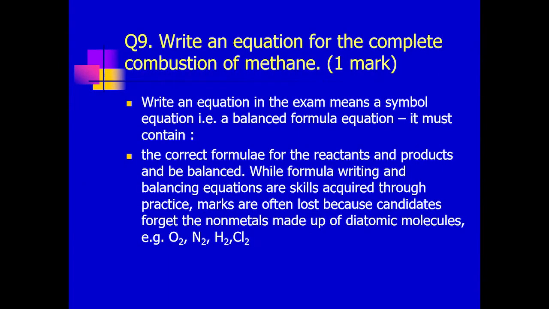Write an equation for the complete combustion of methane. Write an equation in the exam means a balanced chemical equation. It must contain the correct formulae for the reactants and products and be balanced. While formula writing and balancing equations are skills acquired through practice, marks are often lost because candidates forget the non-metals made up of diatomic molecules. So always remember that O2, N2, H2, Cl2 always exist in diatomic form. So do not write them alone.